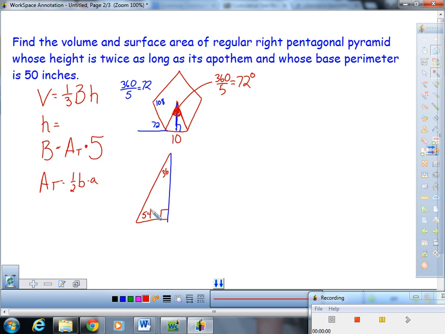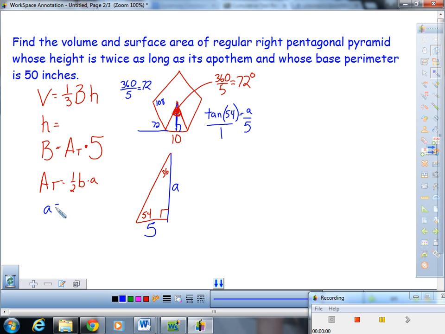Okay? All right, this is what we're looking for. And this is 5. Do you see where I got the 5 from? So according to the 54, what is the A? It is the opposite. What's the 5? It is the adjacent. So I'll say tangent of 54 is equal to A over 5. You do A equals 5 times the tangent of 54 divided by 1. What is our A?